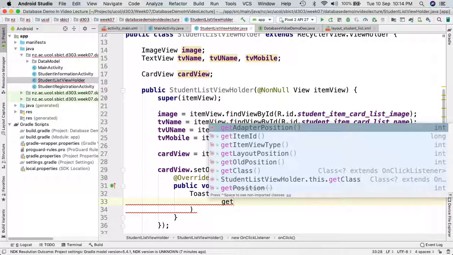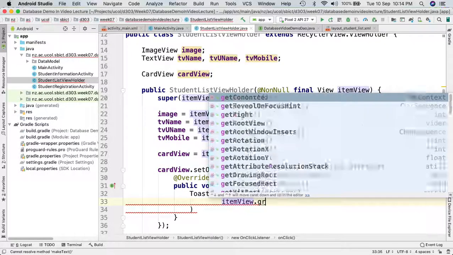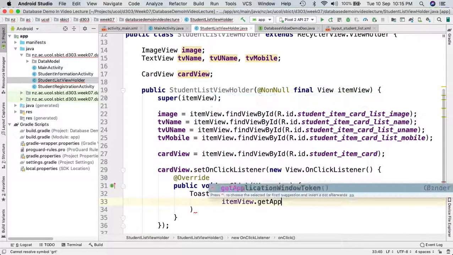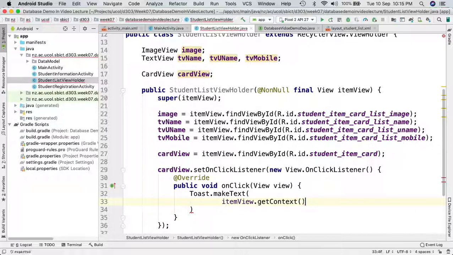Can I have this getApplicationContext? No. So what we need to do, we need to ask our itemView.getContext. Okay, so it is going to get that specific context.